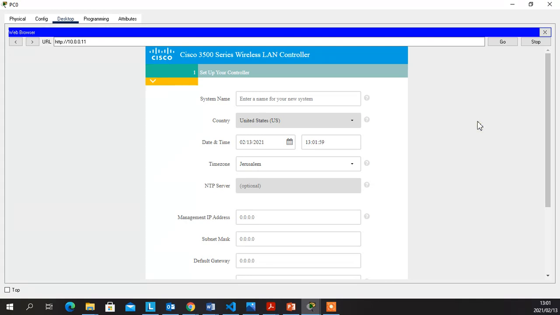Okay, system name. So we're configuring the wireless LAN controller now. We're giving it a name, right? Just give it any name, right? My WLC. Any name, sure. Maybe it's on first floor or second floor, whatever. Maybe net one. Just a system name.